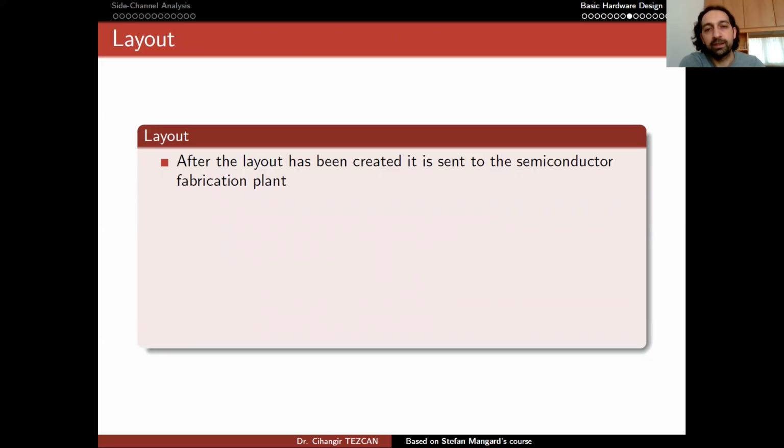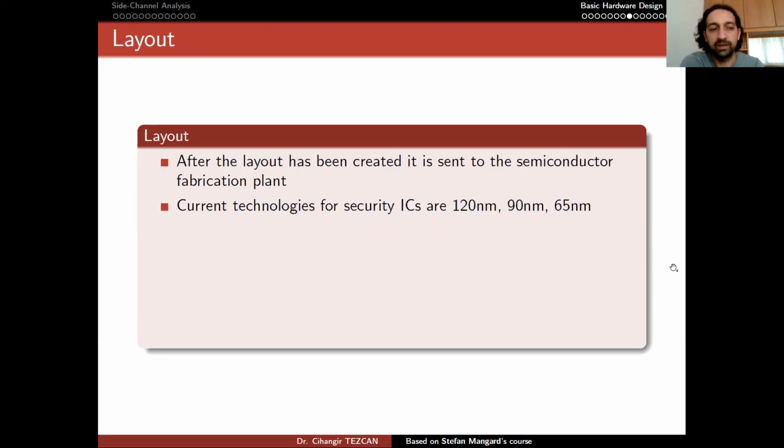After the layout has been created, it is sent to the semiconductor fabrication plant. Current technologies for security ICs are 120 nanometers to 65 nanometers. And for the wafer sizes, it is 200 millimeters to 300 millimeters. So the advance of technology in nanotechnology gives us better ICs, which require less power and less area and so on.